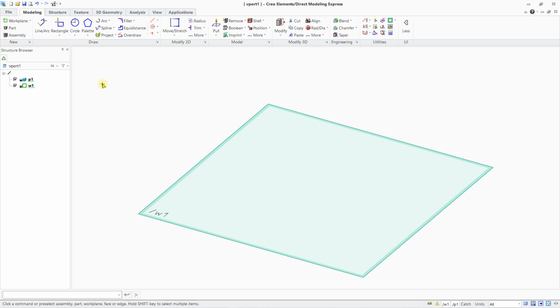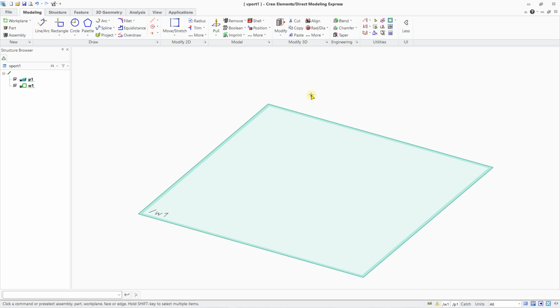So let's start with this introduction. The first thing that I'm going to show you is how to start in the navigation. So when you start, first, you have this type of dashboard. Automatically on the left, you have a construction tree and you can find your different parts and the different work planes that you will use. In the middle, you have your first work plane here in a 3D space.